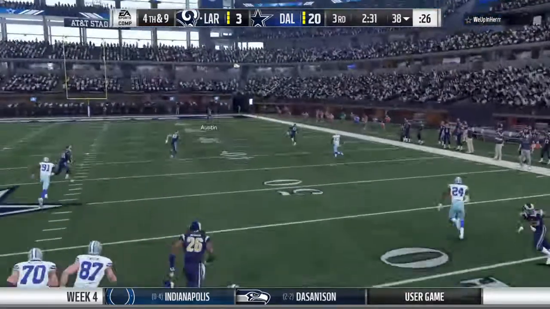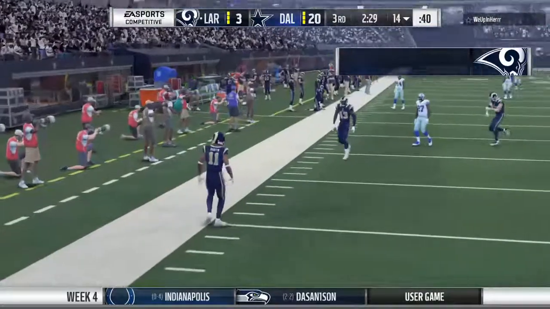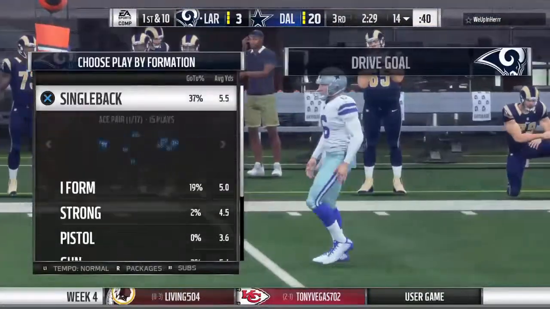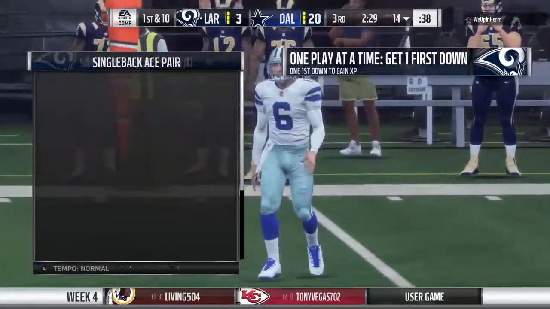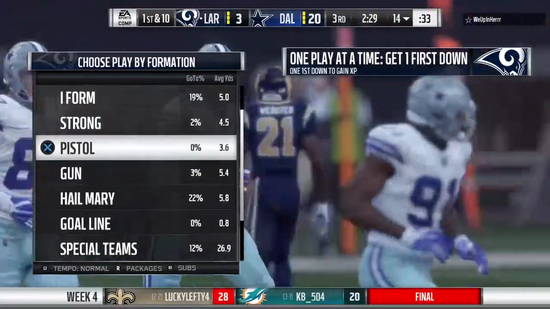This is away and a very good kick angled for the sidelines. And they won't risk defending a return here. That one's out of bounds, and it'll be spotted at the 14-yard line. And now out on the field, here comes Los Angeles.